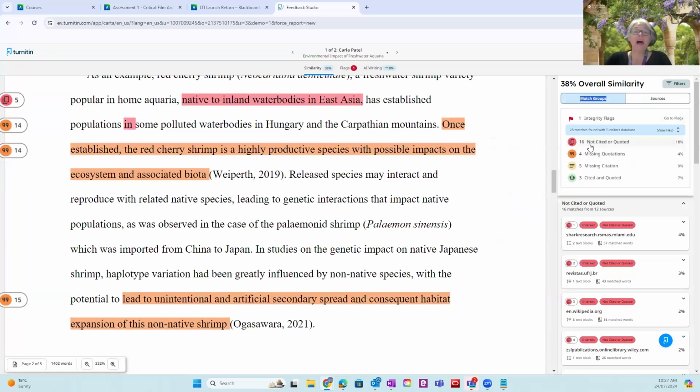The match groups are 4 categories where the text matching is organized into red, not cited or quoted; orange, the system believes they're only missing quotation marks; yellow, missing the citation in text; or the green ones, where we believe that the student has correctly cited and quoted, so you can exemplify this student's work in tutorials to encourage everyone, reward students, etc.